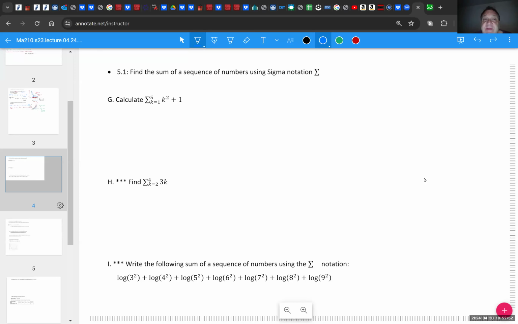Hi there and welcome. This is the third video on section 5.1, a little section which doesn't seem to go with the other ones, but nonetheless it's required to go over. This is using sigma notation, so it's a notation or kind of vocabulary section. It is used in Calculus 1 to talk about areas under curves, but you'll see the sigma notation much more in Calculus 2 where you're talking about more complicated sums of things. But the goal here for this section is just to become familiar with sigma notation, what it means, how to calculate it, how to write it.